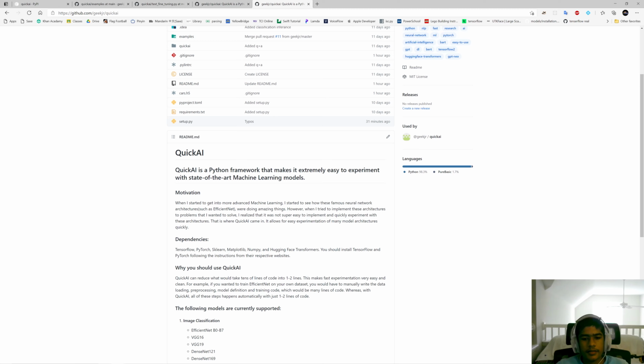But all the other libraries, so scikit-learn, matplotlib, numpy, transformers, will all be installed once you do the pip installation. With the exception of transformers, it's important that you install the latest development build at the time of recording. It's 4.5.0 dev, because that is the build that has support for GPT-Neo. Other than that, the release builds do not. But like I said, other than that, the dependencies will install automatically.